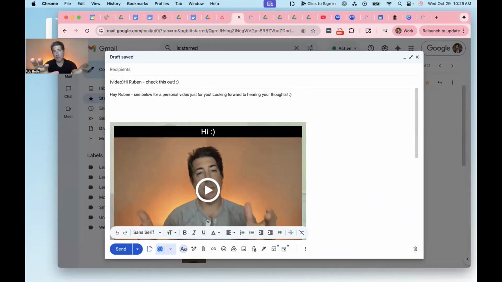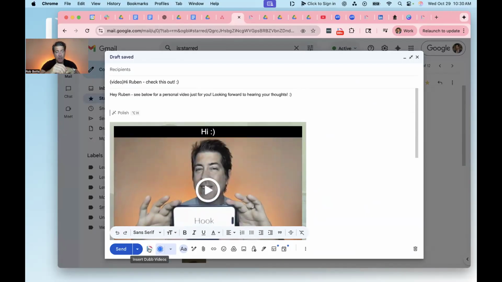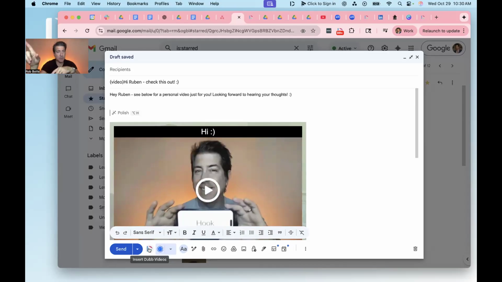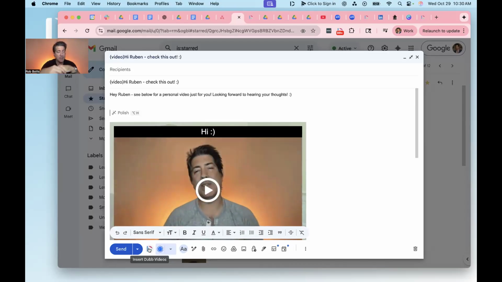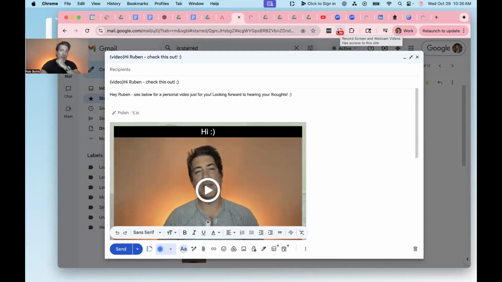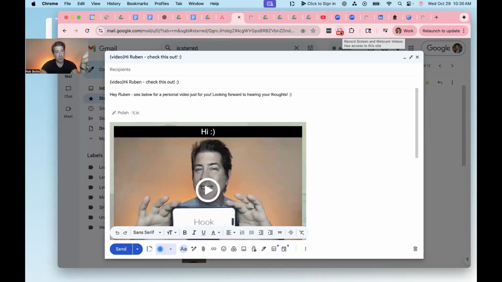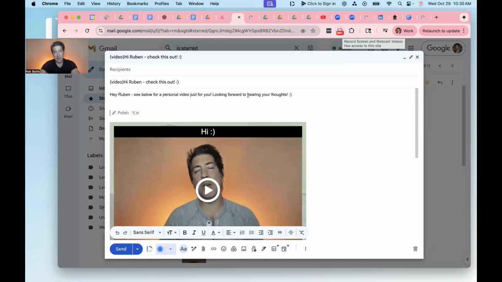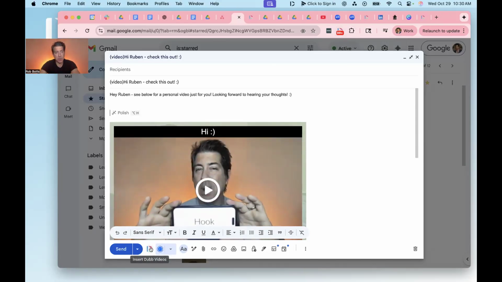Another way to add it right from the email here is with the little Dubb shortcut button right at the bottom. Now in Gmail, it's down at the bottom. In Outlook 365, it's off to the right in add-ins. The reason this button exists is because you got the Dubb Chrome extension, which is a screen recorder, right up here in the top. It's browser-based, so it's pinned right up here. So you would Google Dubb Chrome extension, take a three-step process, get it pinned up here, and now when it's logged in, you're going to have this little shortcut button.